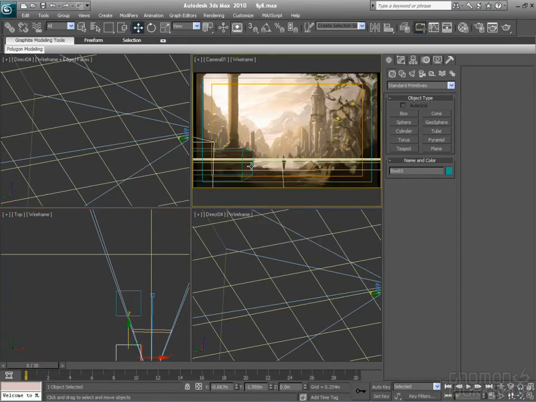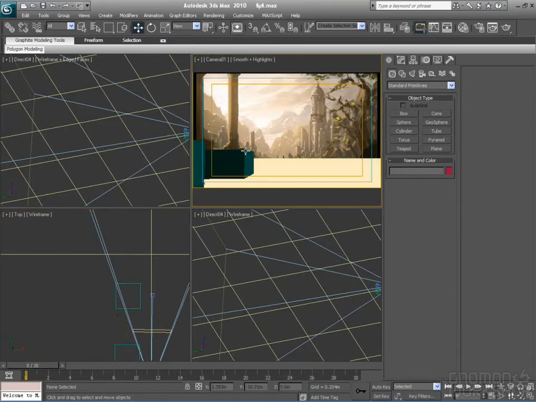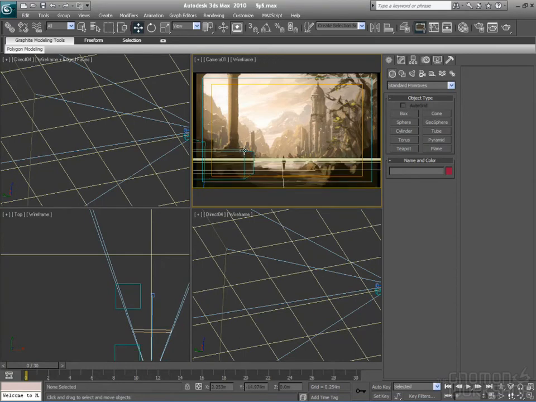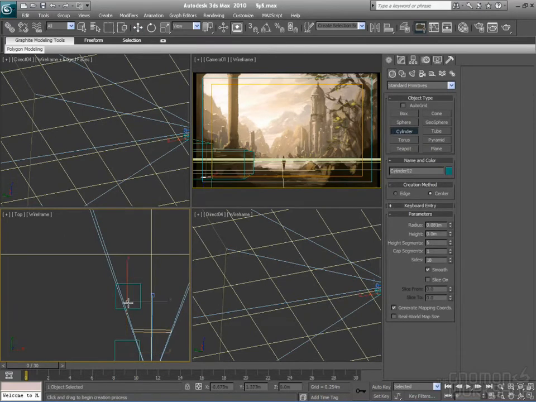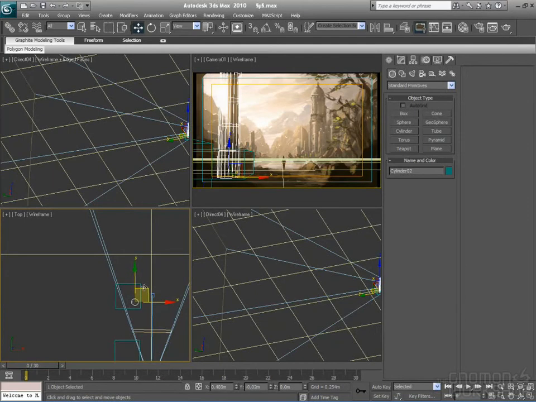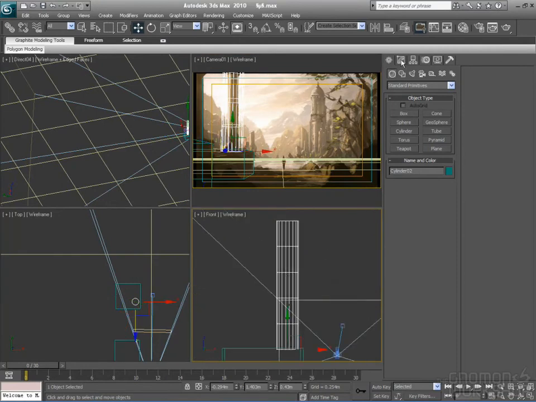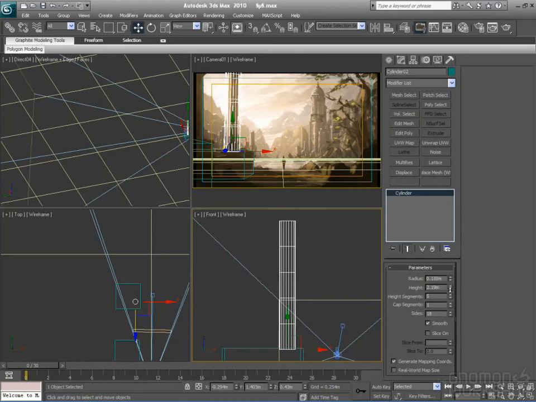Okay, so now we kind of have the right position for the big elements on the left. Okay, just doing some adjustments. You need to do some tweaks. Sometimes you can cheat on the position for the object, because the final picture will be just a still frame, so you don't have to bother a lot about the actual real position of the object. It's more to have, you know, the right elements and be able to light them and have textures in them also. I'm just using cylinders for the columns and the pillars.